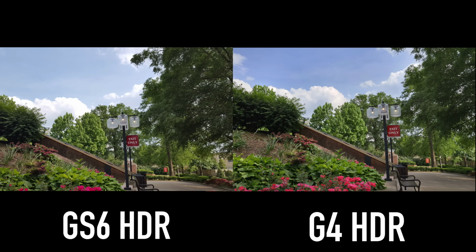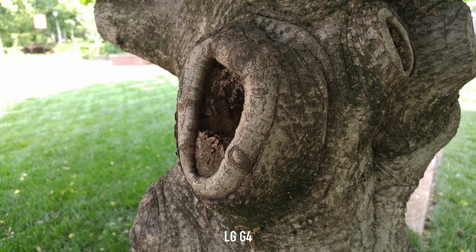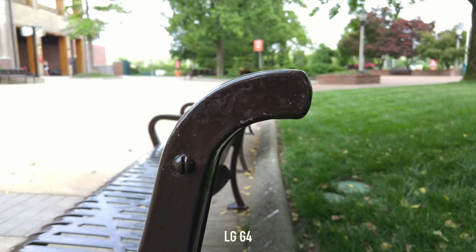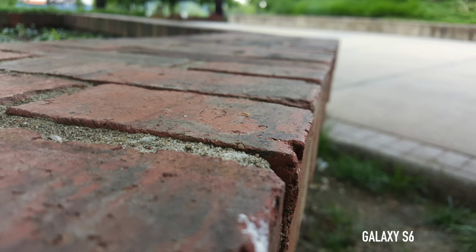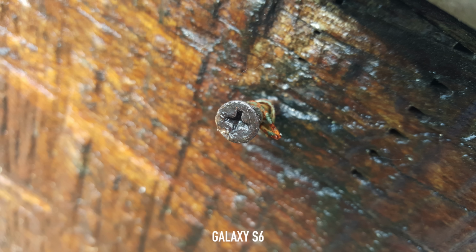So I'm not sure which one looks better because the Galaxy S6 looks a little bit more natural. But the problem that I saw with the G4 is that it tends to overexpose, especially in macro shots. Look at this bench, for example. The S6 does a great job of exposing the foreground and background, while the G4 tends to just overexpose everything in that shot. The S6 also tends to overexpose in macro mode, but the G4 also does that and changes the color temperature to a more cool color temperature.